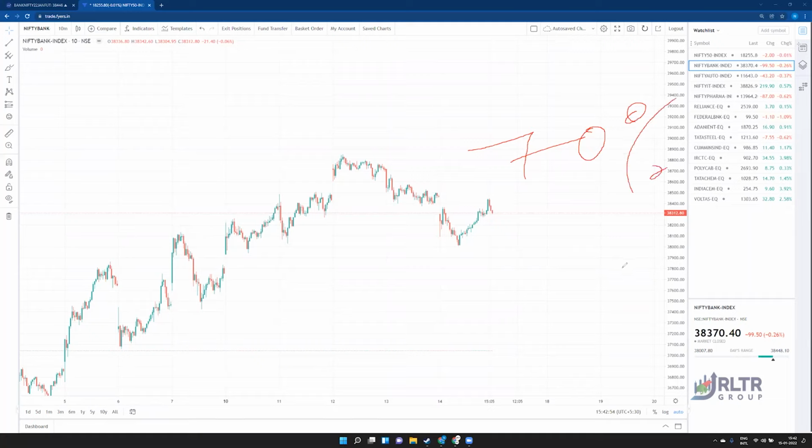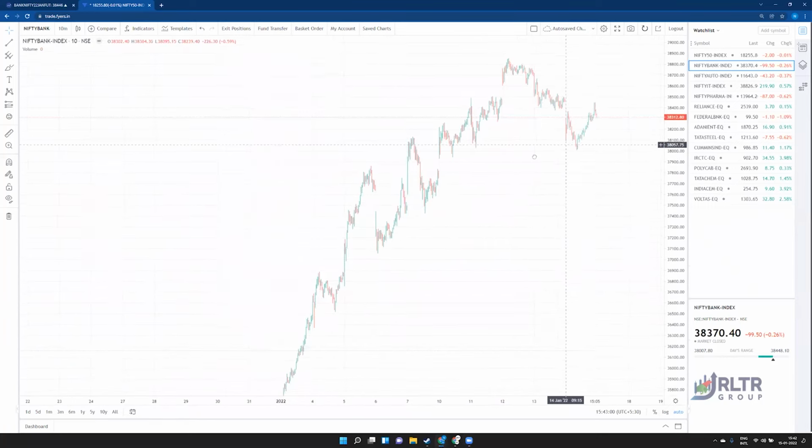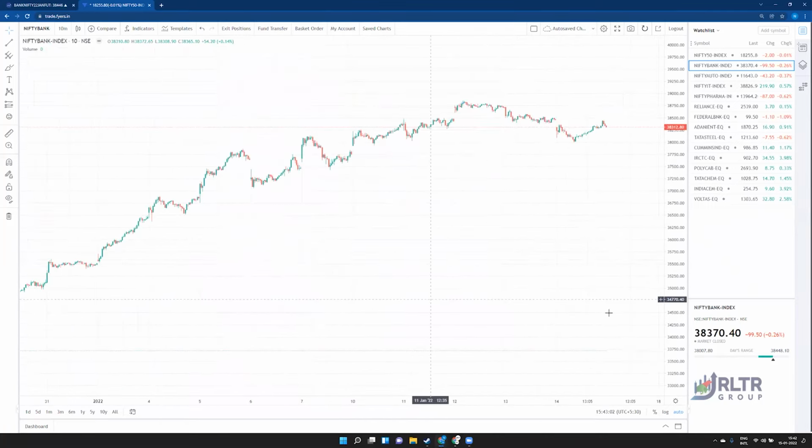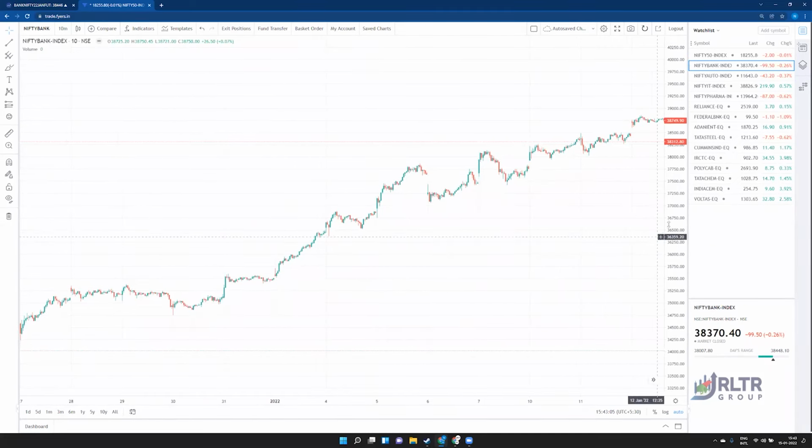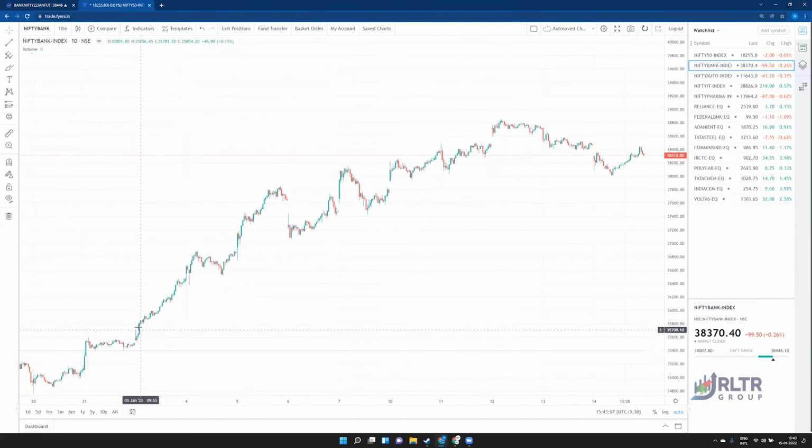And I'm going to go ahead and backtest this for you and give you this entire idea as to how exactly this works. Now, on a normal general basis, let's say we have started it on the 3rd of January. There are a lot of places where you can see that the market is making higher highs and you have to buy.